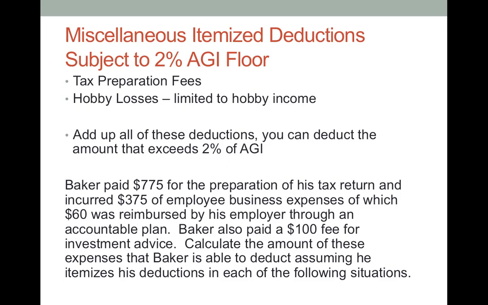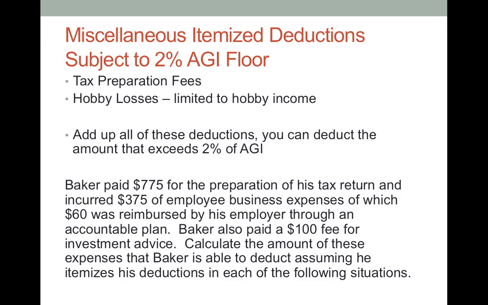So we've already talked about hobby losses. If you have an activity and it's deemed a hobby, you can deduct your losses, but the losses are limited to your income. And then if you want to deduct them, they're going to be subject to this 2% AGI limitation. Okay? So if your hobby income is $5,000 and your deductions are $10,000, the most you can deduct is $5,000. Your expenses are limited to your income, and then you have to apply this 2% limitation. So if you have an overall hobby loss, the impact is going to be a net positive impact on your taxable income.